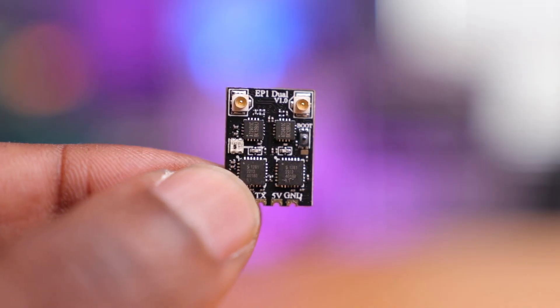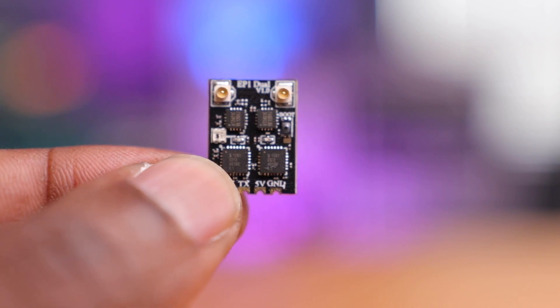Now that we know we have double the chipset on this one board, it's pretty much a big achievement to have everything on this small board. Earlier I said this was a little bit larger than your typical Express LRS receiver, but to have dual chipsets on here, it's pretty cool that it all fits on this one board.